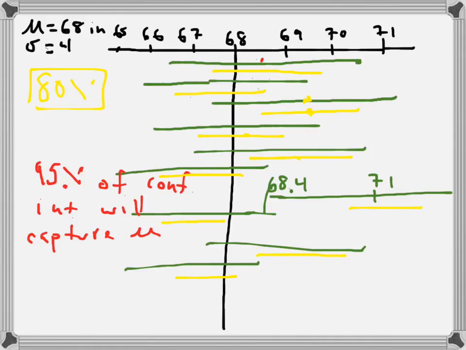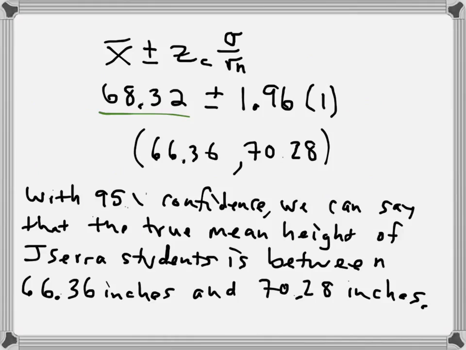So I'll go back to that. All right, so a lot of times, for instance, it's desirable to choose to have a narrower window, right? If you look at that, just going back to our 90%, 95% confidence interval, 66.36 to 70.28 is, as far as heights go, a decent spread. That's from 5'6" to 5'10".